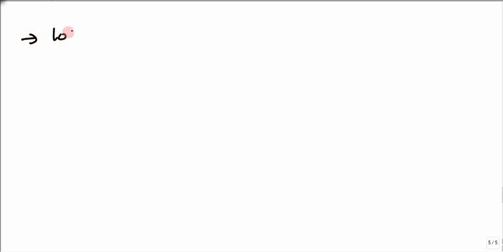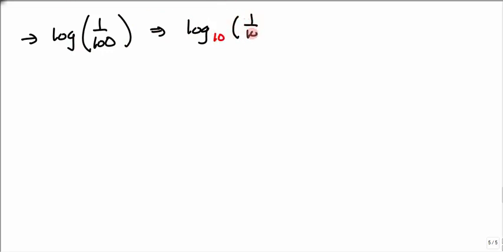Let's look at log of 1 over 100. Now wait a minute, this is strange. We don't have a base here, but remember, this is the same as log base 10 of 1 over 100. It's called the common log, but if I use my log key on my calculator, I don't need to worry about this, but we'll check it with that. So this means 10 to what power is equal to 1 over 100. So we'll call this, let's say, y over here. So 10 to the y equals 1 over 100.